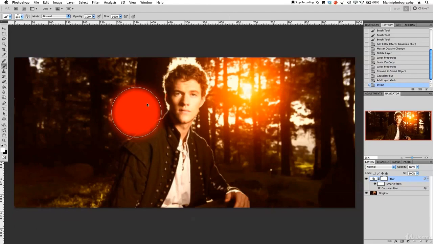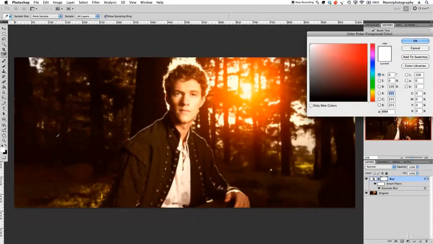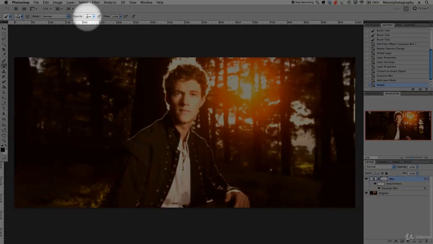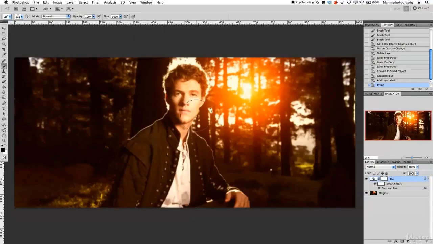So I'm going to feather it a little bit, and also if you want you can change your size over here. Change that a little bit, and now what we're going to do is basically just brush out our person. First of all, we still need to change our foreground color back to black, so we're actually painting with black on a white mask. That makes sense. Okay, and also we're going to paint with 100% opacity and flow 100%.